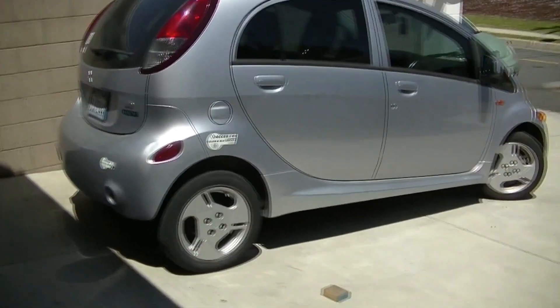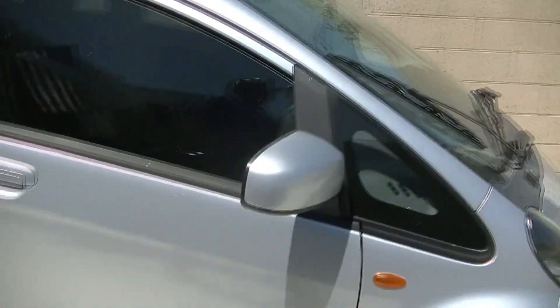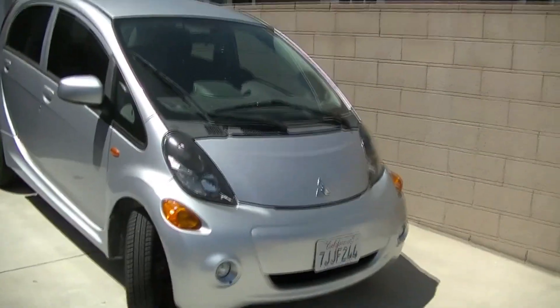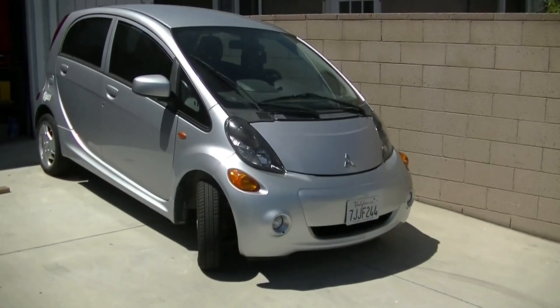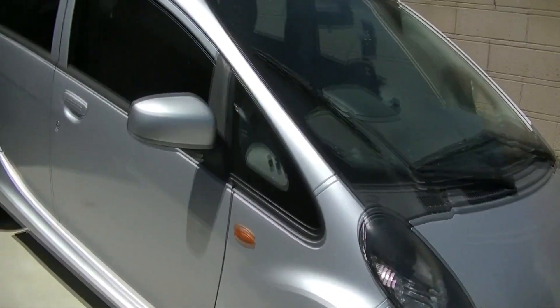This was a car I bought for $6,500 about four years ago — my first electric car. I always wanted to build one, but I figured let me go find an electric car first. Anyway, that's the Mitsubishi MiEV right there — it gets about 63 miles on a charge, pretty awesome.